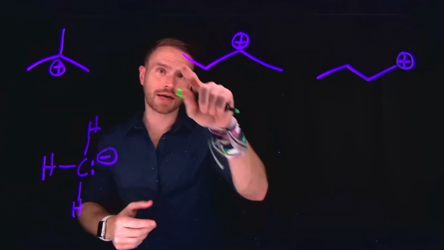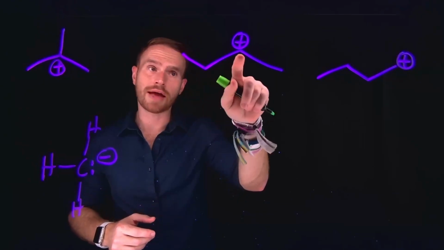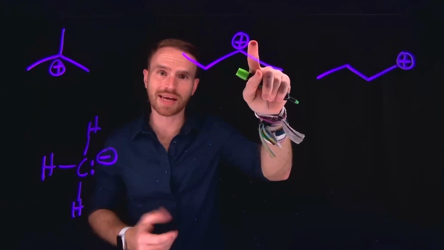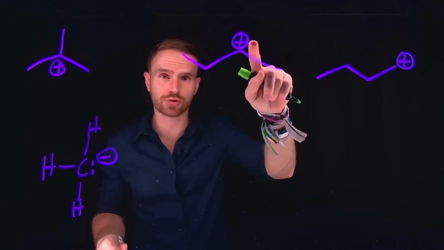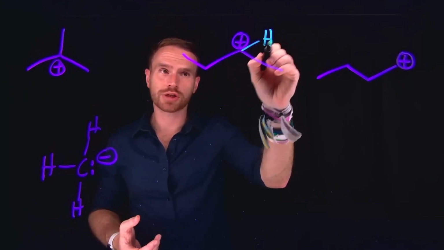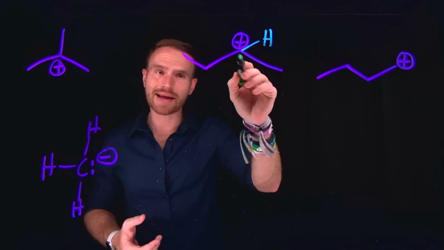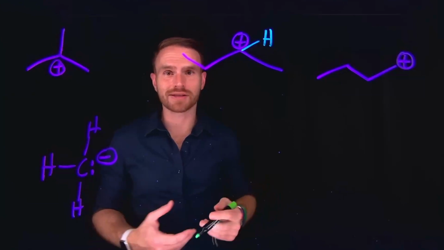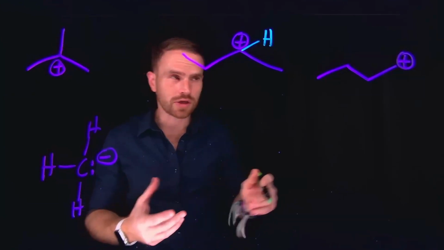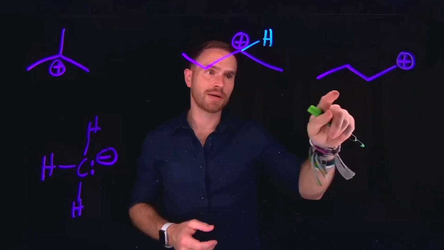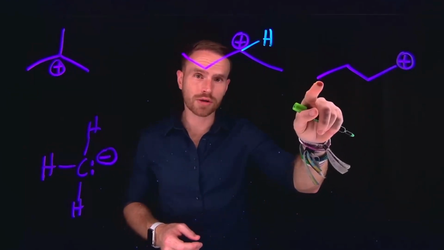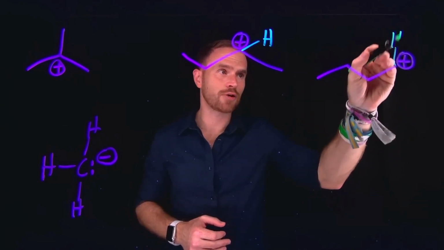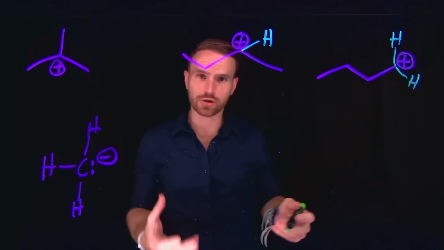Similarly, remember that for butane, we would have CH3, CH2, and this would also typically be a CH2. However, the existence of this positive formal charge indicates that there is a minus 1 of those hydrogens. So in this case, there's only a single hydrogen here, and in fact, there's an empty orbital at this carbon position, which we indicate with this positive charge called a carbocation, because it is a cation at a carbon species. And notice that the position of the carbocation matters, because typically our terminal or point carbons are going to have 3 hydrogens surrounding them. However, because there is a positive charge here, that indicates that you're missing one, and in fact there are only 2 hydrogens at this location.